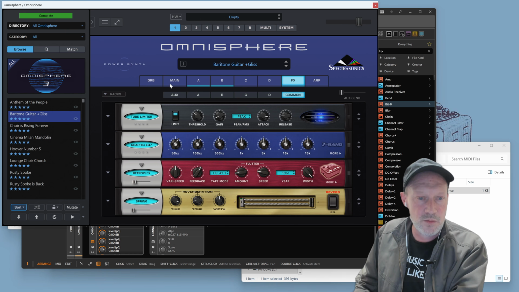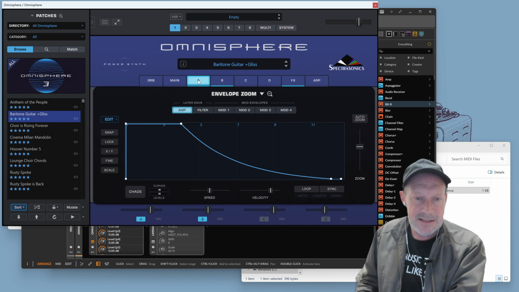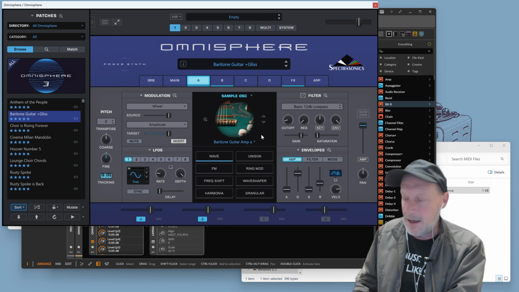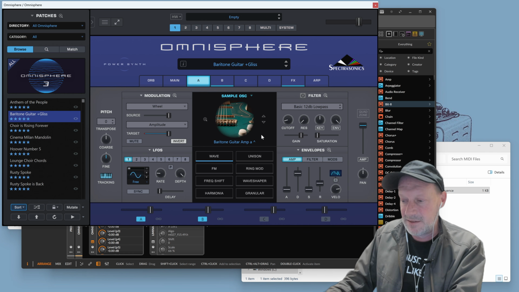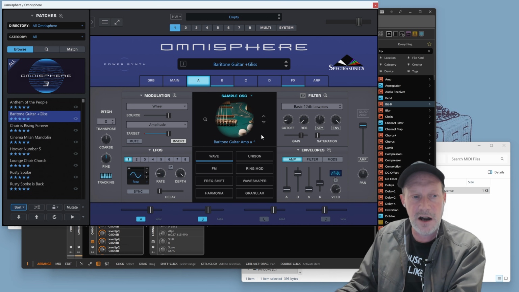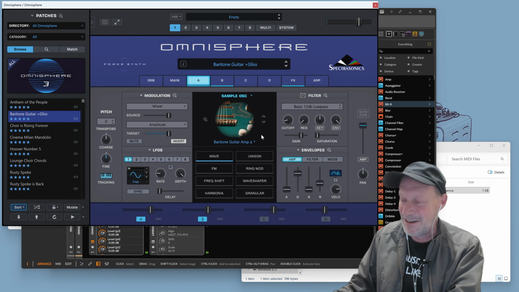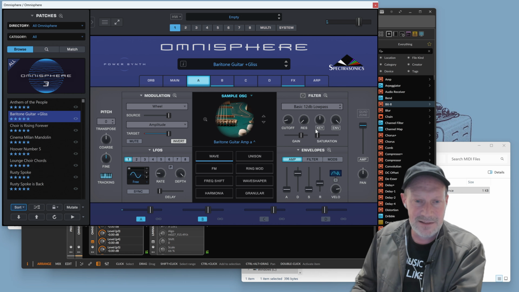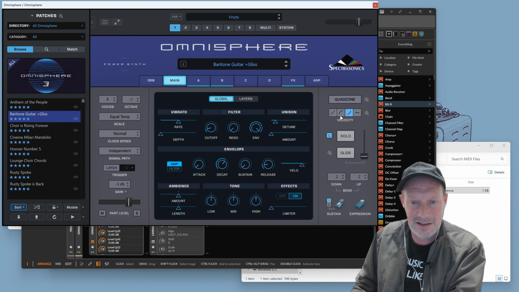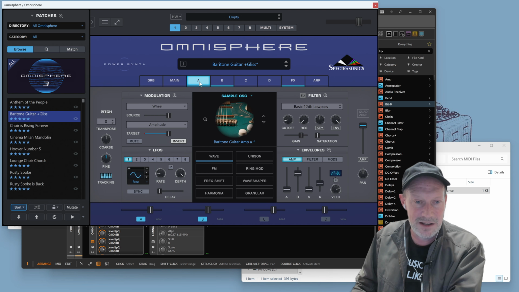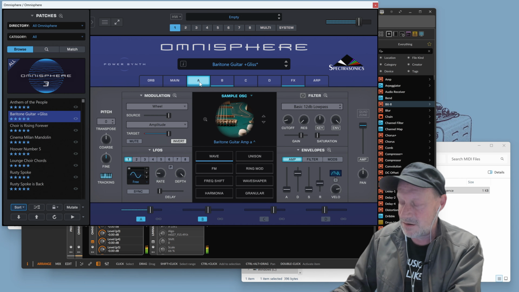One thing I always really liked, let's get out of zoom mode here, in the original Omnisphere libraries was this very unique sample of a baritone guitar. It's very evocative. And this one has glissando on very hard velocity hits. Hold on, I gotta adjust my velocity. Let's get a velocity curve that's more like this. It's so great.